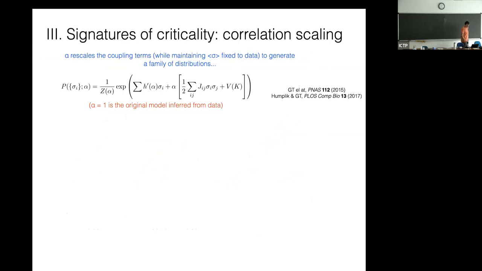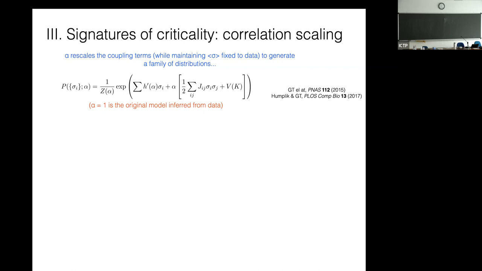That's the last crazy bit, so let me just outline that. You can then play a game and ask, is there anything special about the setting of correlations or mean firing rates that makes that critical signature? So what we have done here is we played with the model in a very perverted way. When we fit the maxent model, this would be our fitted model: there are fields, there are pairwise couplings, and there is this global term.